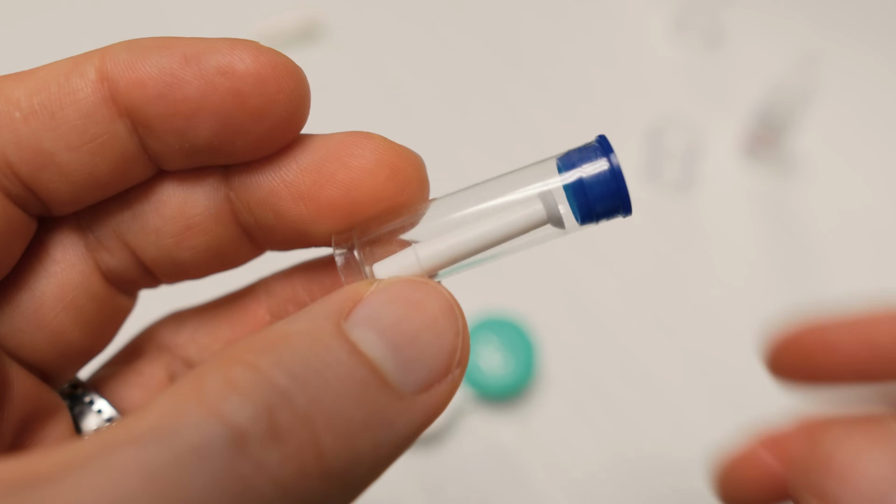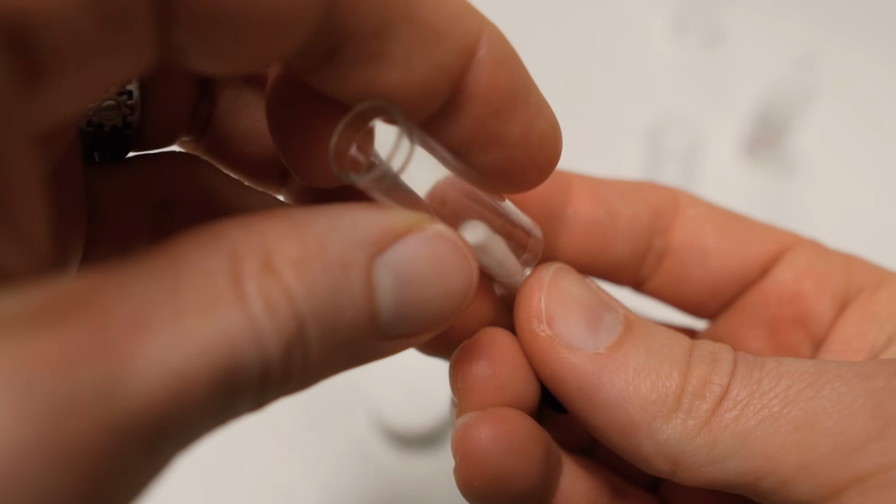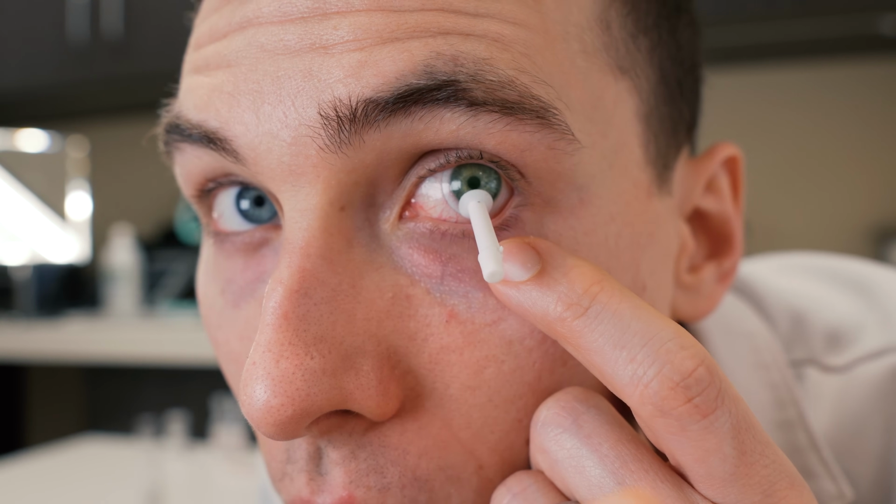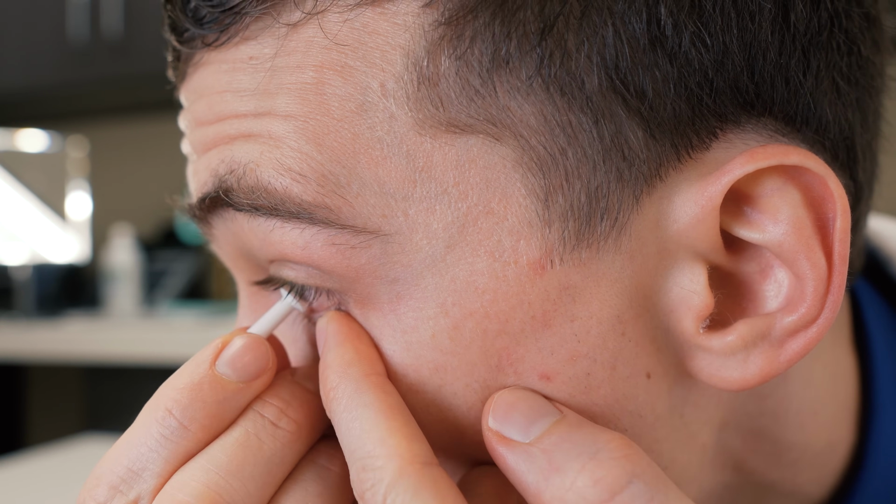Now, to remove a scleral contact lens, there are a couple of different methods that you can use. However, I still like to use a plunger. This plunger is a little different than the first one we used. This one is a little smaller and is the exact same one you can use to remove things like hard RGP lenses. First, you want to wet the plunger and then aim the plunger at the lower 1/3 of the scleral lens. Then you will pull up and out until the scleral lens breaks suction.